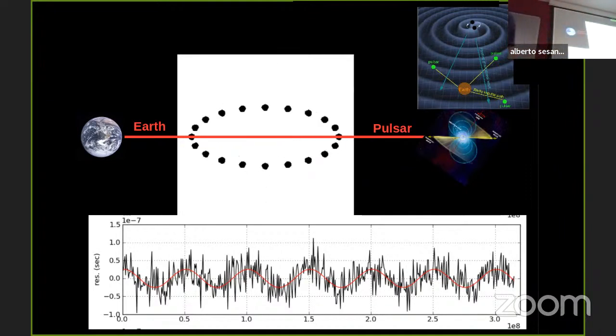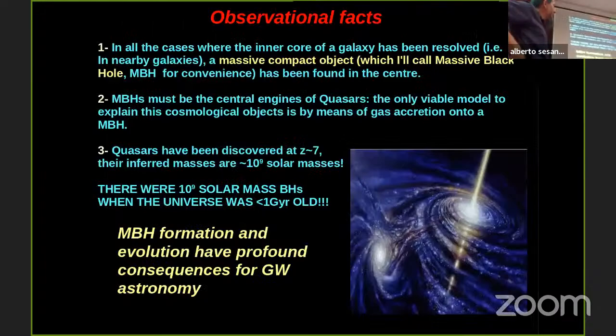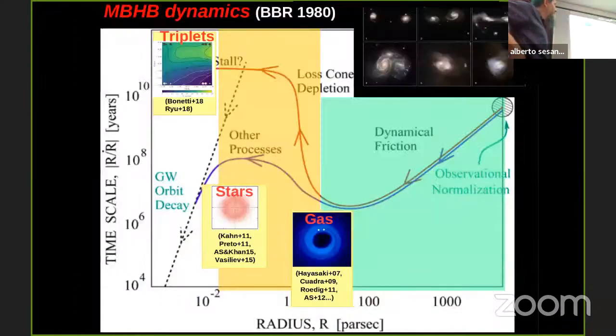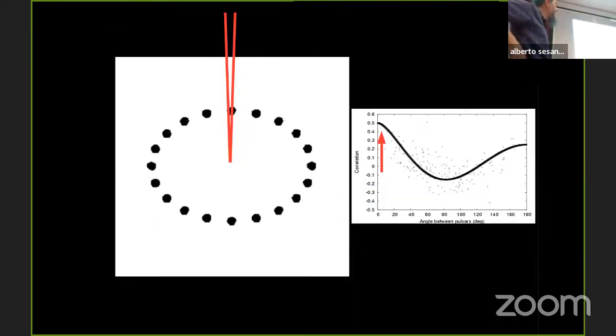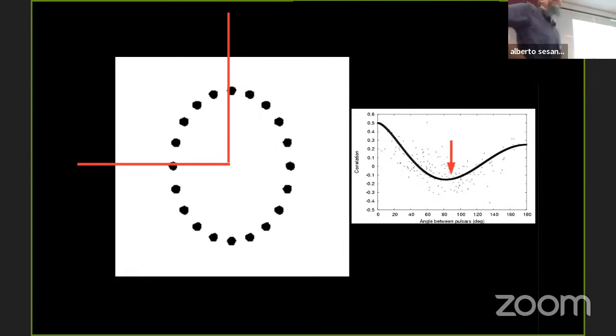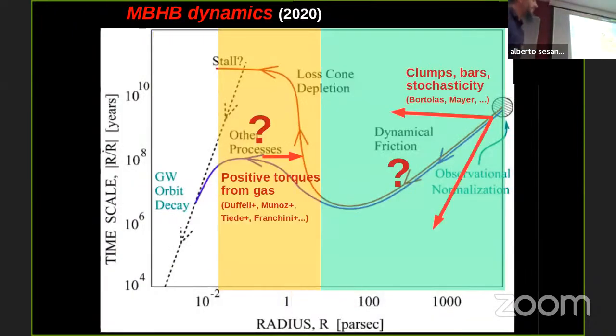A few slides after this one, you have this plot where you're showing the merger rates and different scenarios for how you can put together the black holes. You have this curve where you merge and you have other possible scenarios. I see this analysis, and it's extremely interesting how much it can do with individual sources or the background. But it seems that it depends on what is the actual time scale and what is the actual mechanism for bringing the mergers.